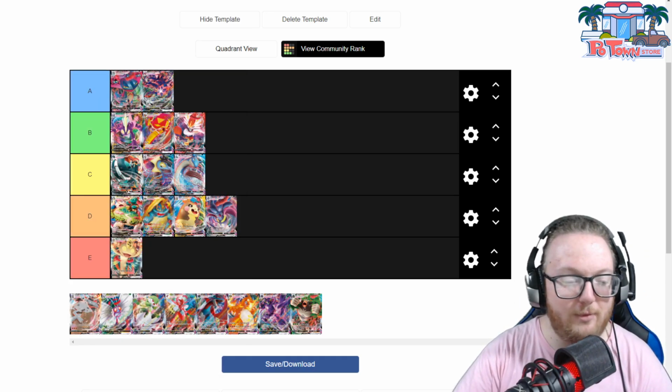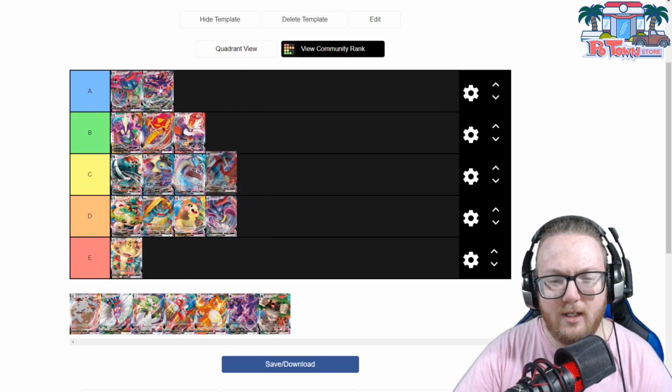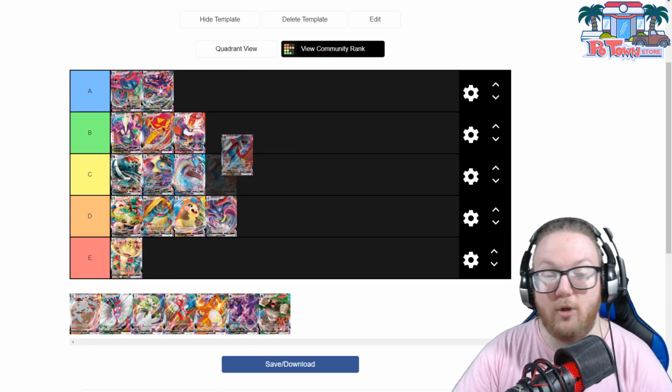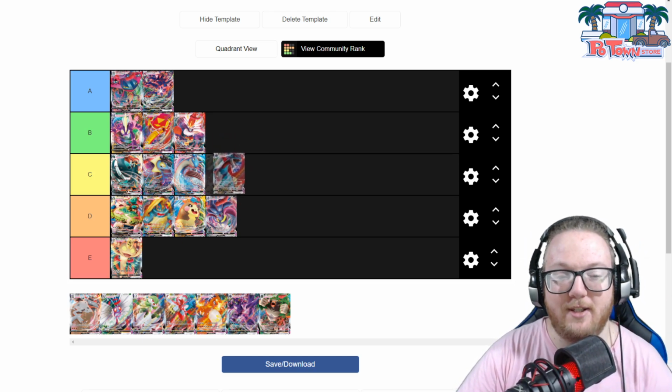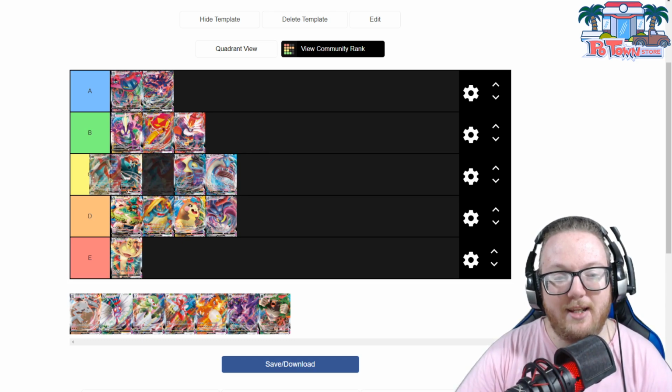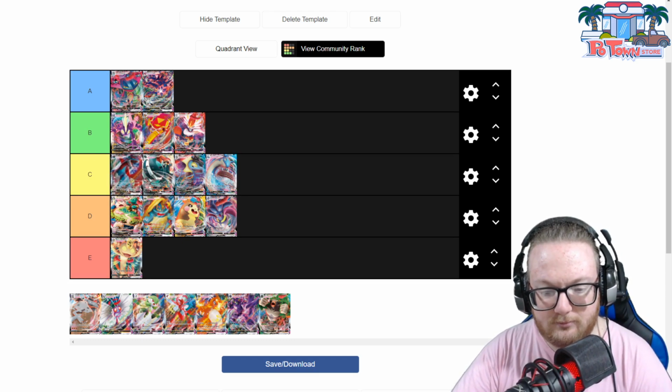I think it's like right between average and above average, honestly. We don't know how it's going to do. It's also weak to lightning, which we have to note about every single VMAX here that's weak to lightning. So I'm going to put it in the average column for now, and we'll see what happens with it.